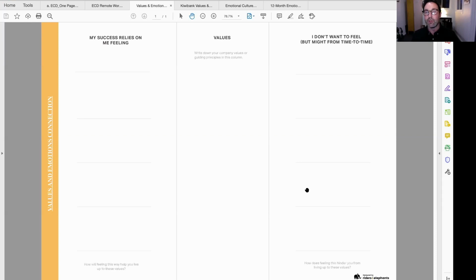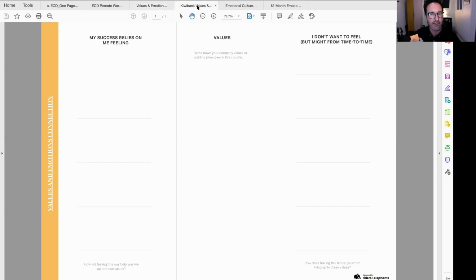Because I thought it was more relevant from an individual perspective, because the statement I hear a lot and used to hear a lot from leaders was, we've got these values, but nobody's doing anything about them, or they're not living up to it. And that always intrigued me, because I always took an empathetic view and said, okay, what's going on in their world that's stopping them from living up to that value? And so this canvas allows you to explore that.